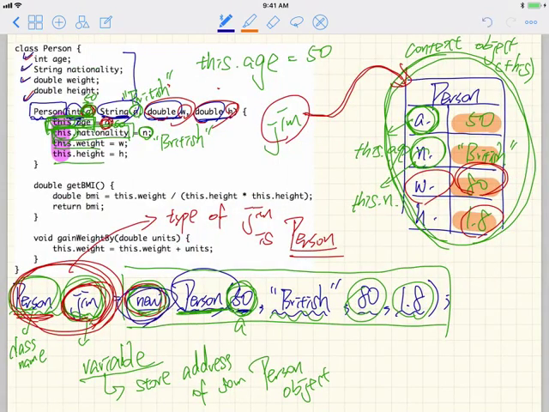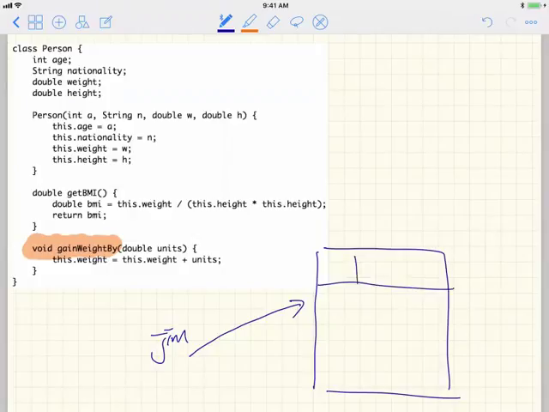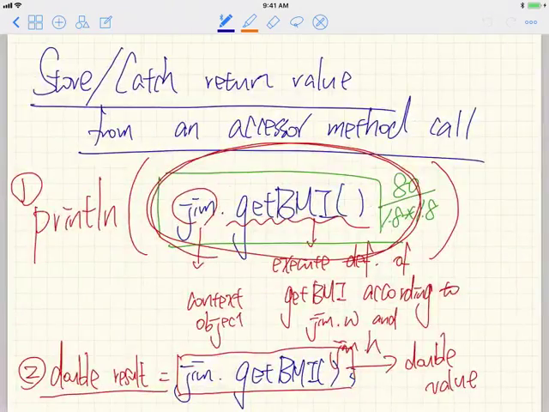Let me just copy that object very quickly. Again, you got this rectangle box, and you got person, and you have your four attributes: name, age, nationality, weight, and height. Let me just be consistent.